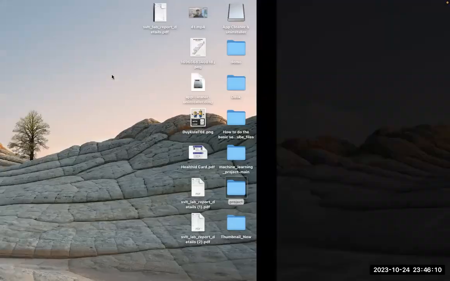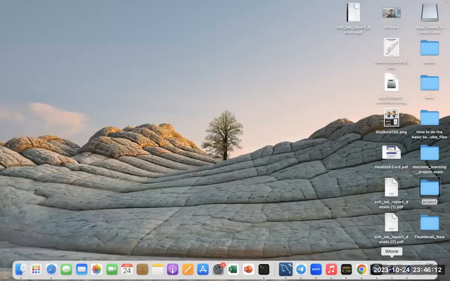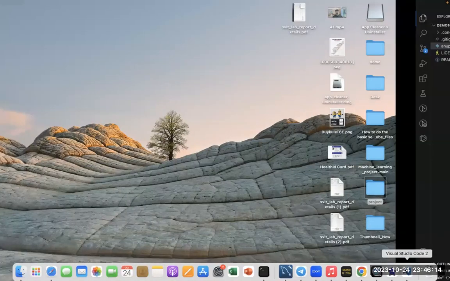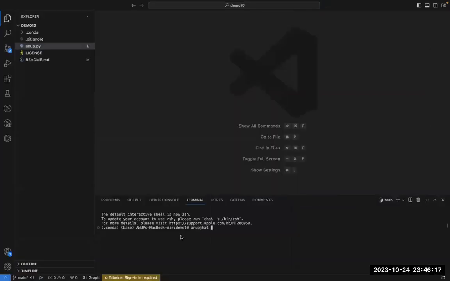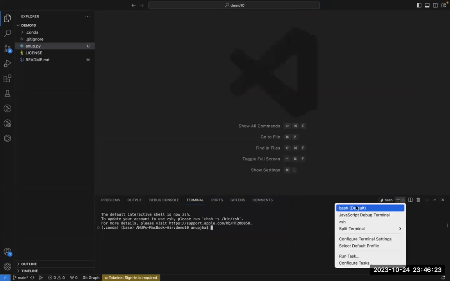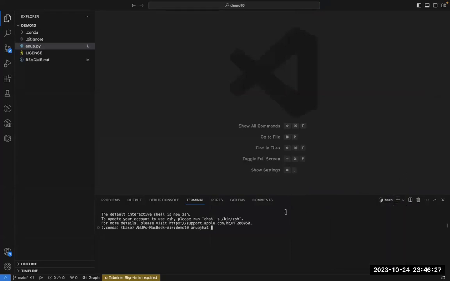So let me share my screen. Fine. So this bash profile has been selected at my end also. See, here I am getting the different thing, bash default. It is coming here also. And at your end, that main was showing, but in my case, main was not showing. So this is the difference. You can see slight difference between the Mac and the Windows. There is no issue in that.